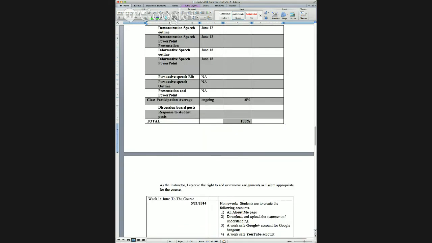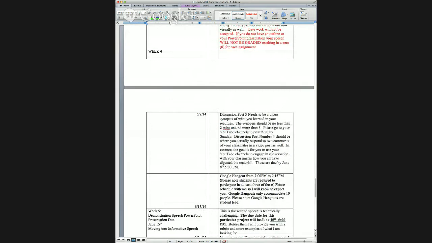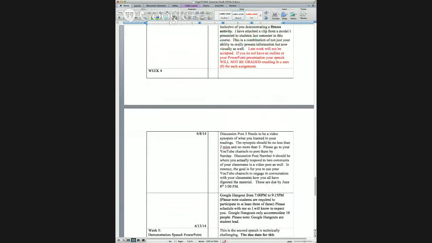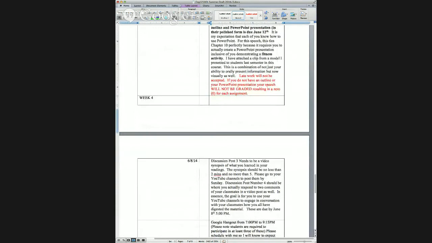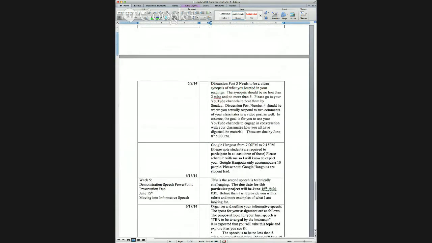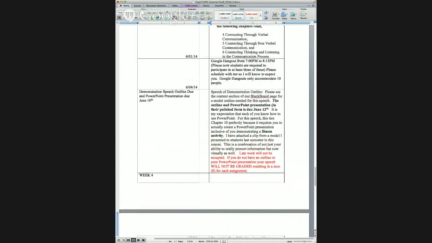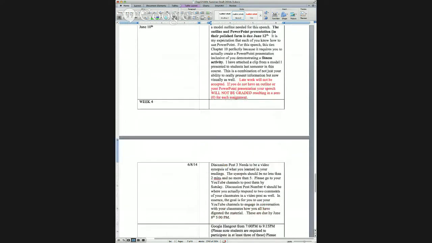And I'm also going to make sure that we notify that. Make sure we have it noted as well. Let's see what else we got going on. So I will push this back. That's going to be on the 12th right there. Right. So right now I've got that on the 17th, I think I said. So let me make sure I make that noted as well in the syllabus. Good. So we have that now due on the 17th. The PowerPoint presentation as well as the actual outline, that is due on the 12th, and the speech in turn is due on the 17th.